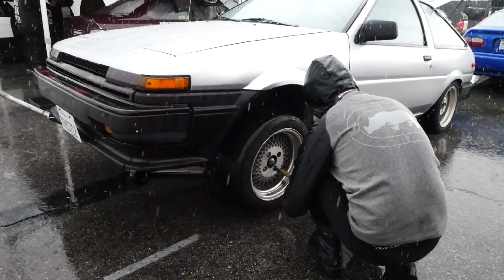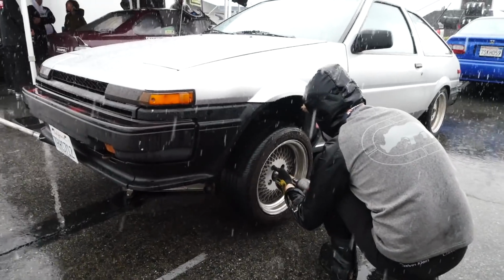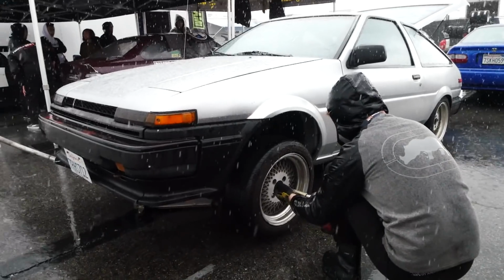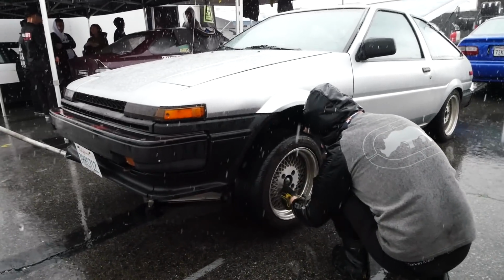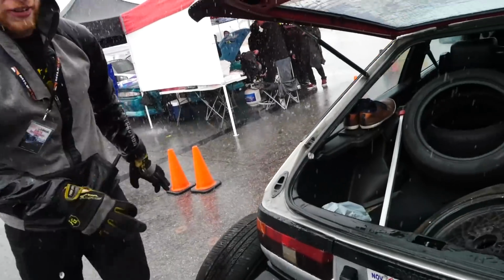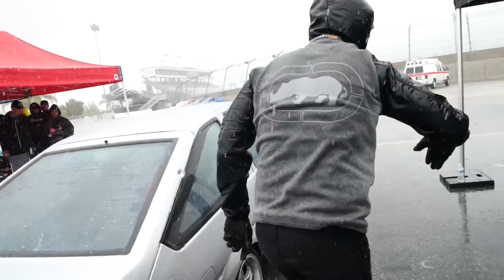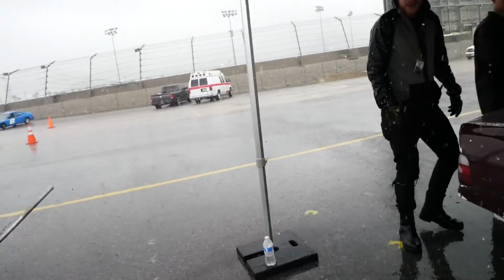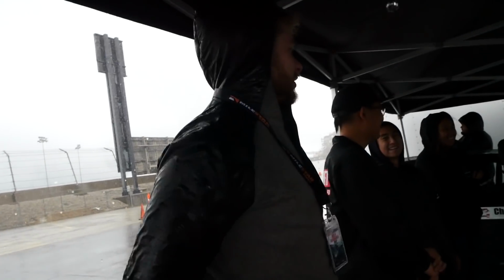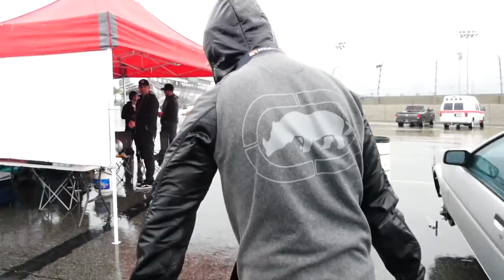The drifting aside, though, we went about our task of actually getting the Achilles 123S's mounted. Oh my god, why is it pouring harder this time when I start doing stuff? Oh, this is unfair! I need cover. Why is there so much rain? Like every time I start doing stuff, it's like, boom! I helped Nikita out a lot, as you can see.